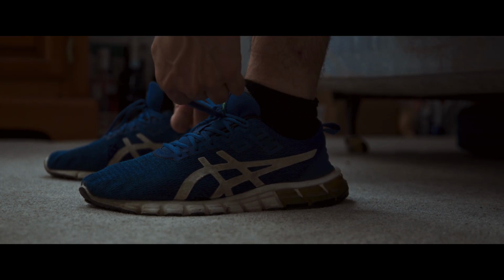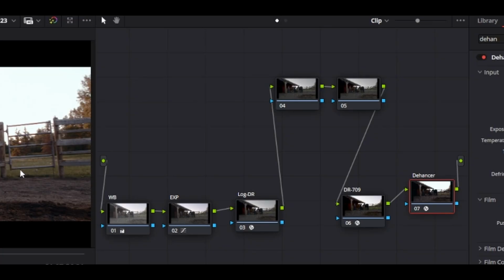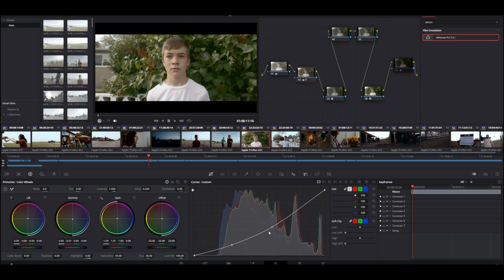How I go about using Dehancer is I do my DaVinci Resolve color space transform. And I usually go from Canon Log, which is what I tend to film in mostly right now, into DaVinci Wide Gamut. And then I make another node that goes from DaVinci Wide Gamut into Rec 709. And from there, I have a bunch of nodes in between those where I make most of my adjustments, like white balance, exposure, and any other micro adjustments I might need. And I use Dehancer as sort of a finishing profile, I guess you could say.